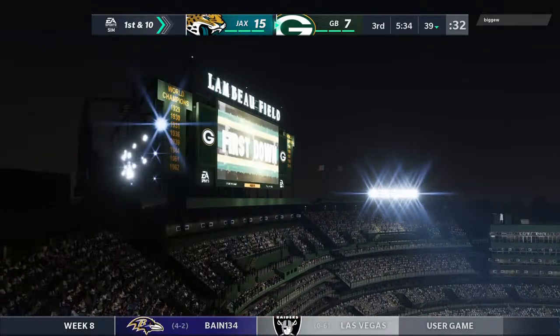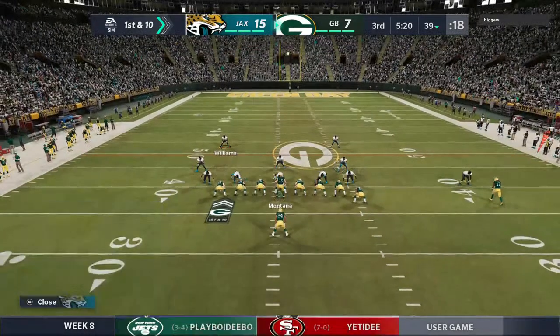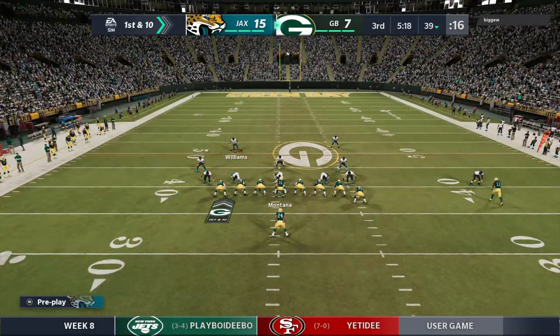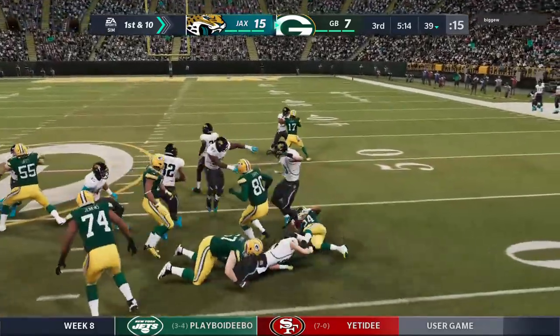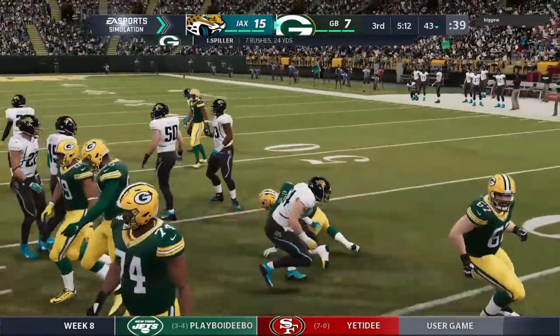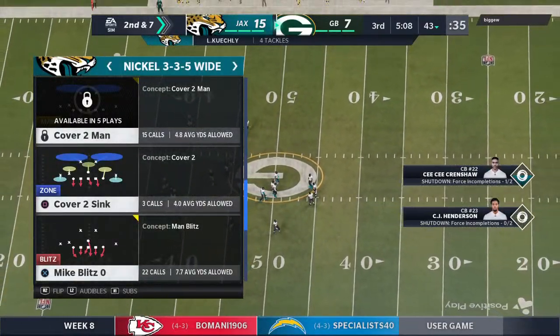So from the 39 now, they'll come up on a 1st and 10. Now a handoff looking right. And he will be brought down at about the 43 that time. 3 yards on the pickup there, and it'll be second down.